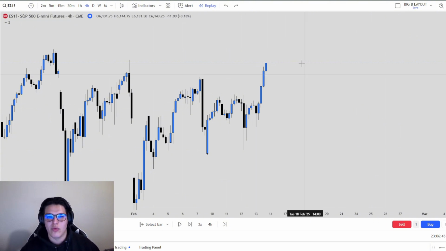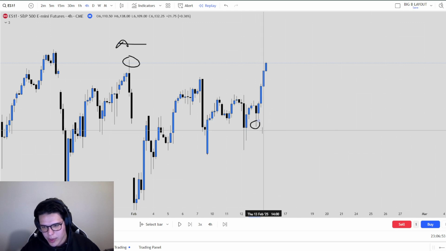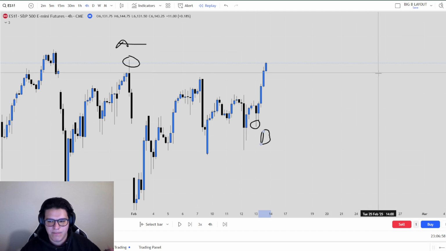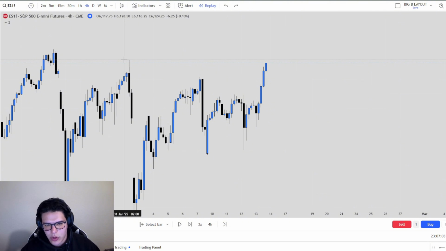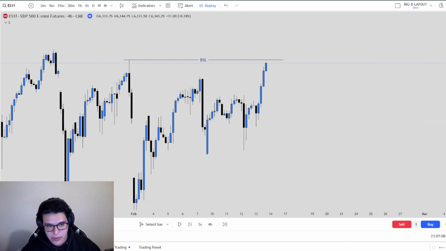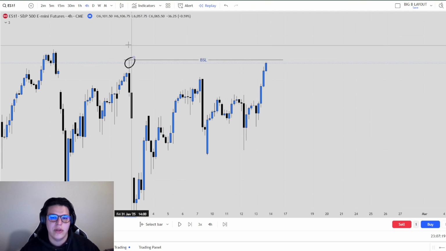Based on what we see right now, where do we think the market can likely draw to? Before I answer that, I'm going to point out A or B. These are our two nearest most significant pools of liquidity. If I'm looking at this, I'm thinking A is probably the next area that we'll draw to because we are right there. Price action would essentially have to take down and eat up this entire move, and potentially break structure on the lower time frames to take out this sell side down here. So the more obvious draw is going to be this buy side right here. So we have liquidity right there done.